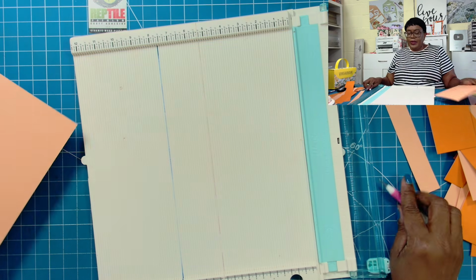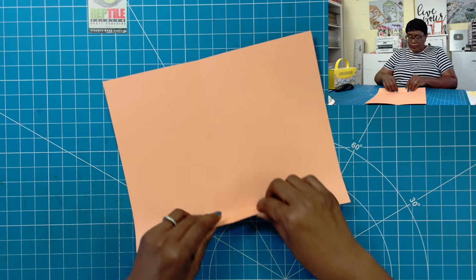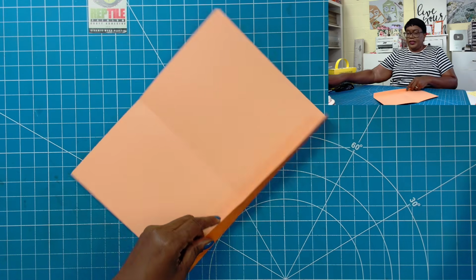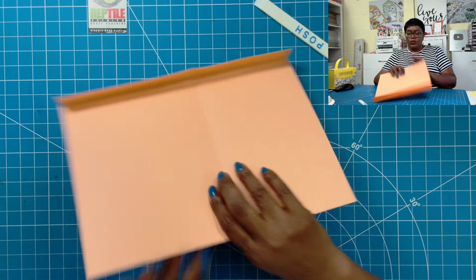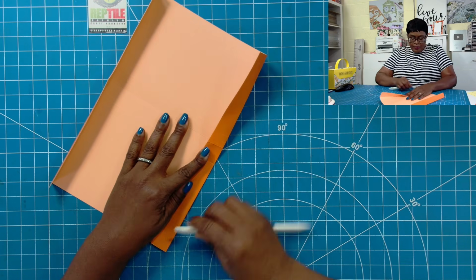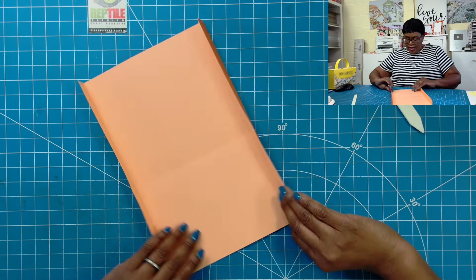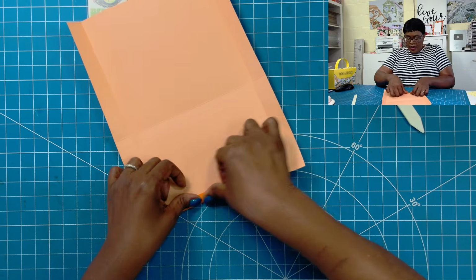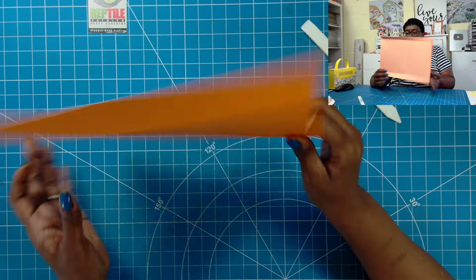So now we can put our boxes together. Now I'm going to be using glue to put my boxes together, but it's completely up to you if you want to use glue or tape. I just prefer glue because sometimes the weather can affect the stick on the tape, and you might find that your project is starting to come undone.